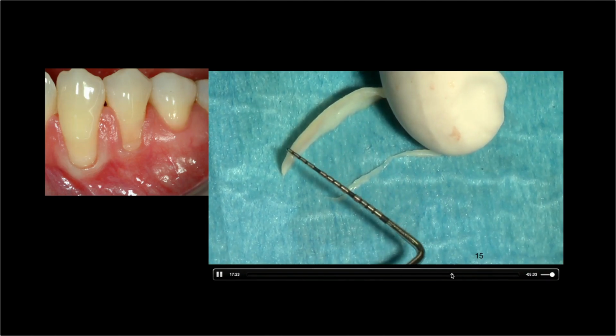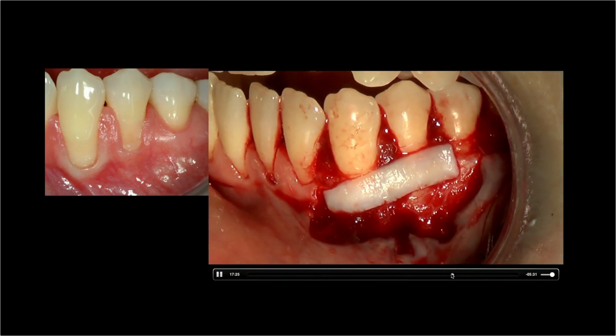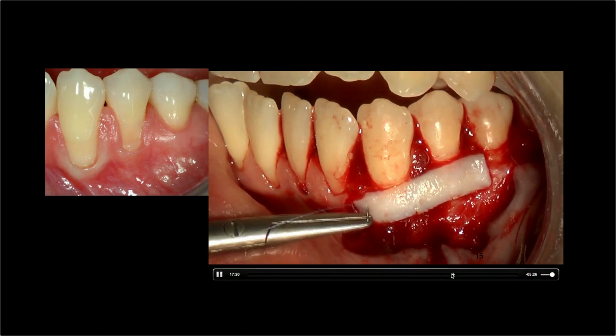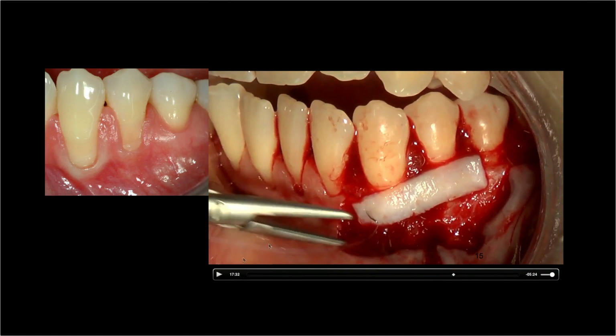After desepithelialization, everything is ready, and you see that there is some, not so much, but there is some misalignment of the mucogingival line and the cemento-enamel junction, but you see that this type of graft has the capability to change shape according to where it will be sutured.